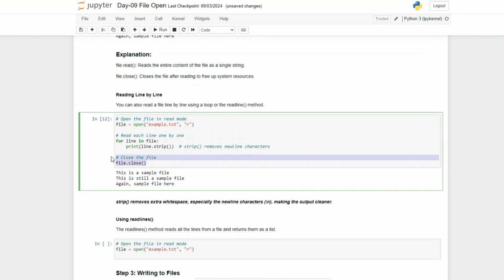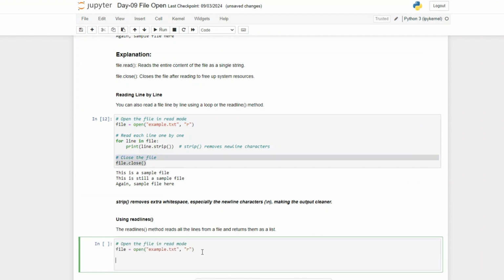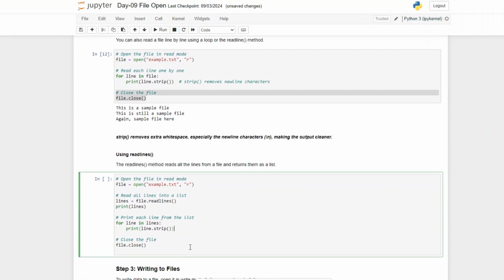I feel like immediately you type this, you have to put your close file so you do not forget. And then we want to read all the lines of the file. See, we currently have 3 lines in our file. We want to read them and return them as a list. So I want to show you the difference.